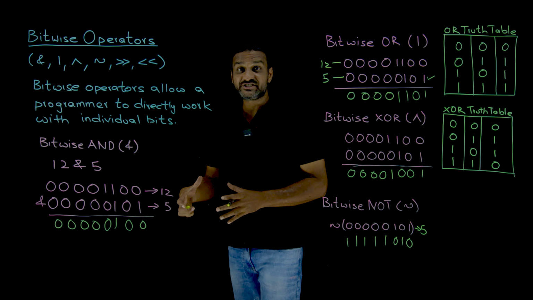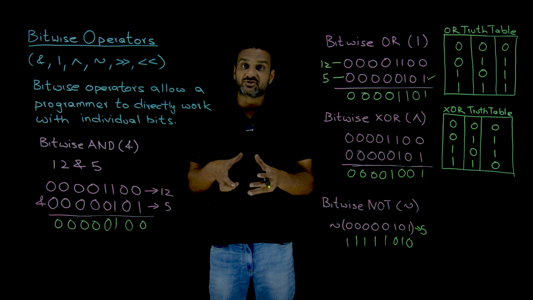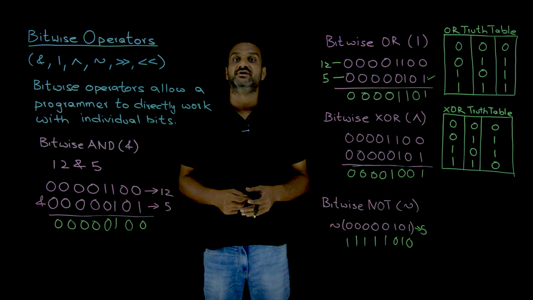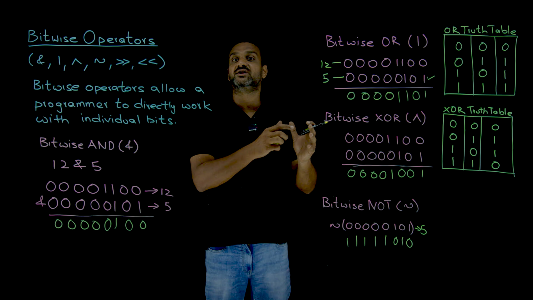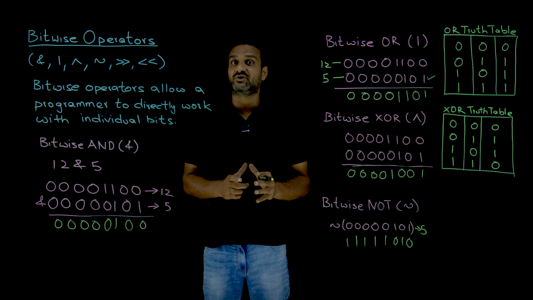And what about the left shift and right shift operators in bitwise operations? Bitwise operators have another 2 operators, which are left shift and right shift. That we will try to understand in our next class. So that's it for this video. Hope you got the point on this concept.